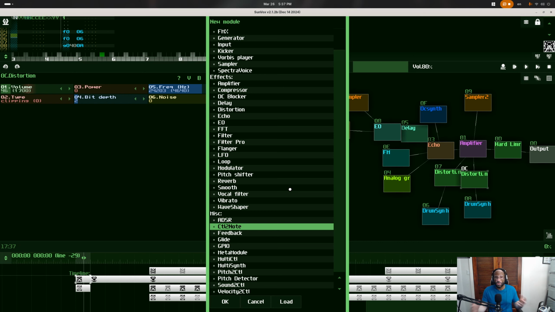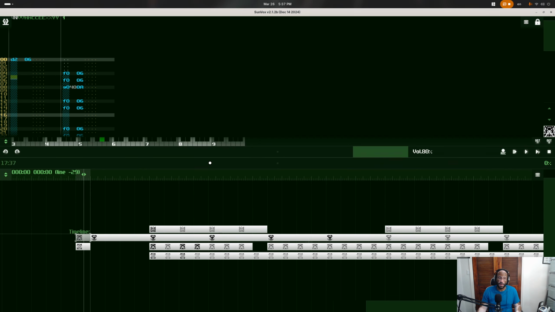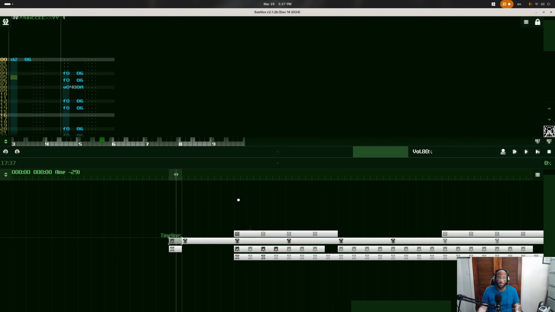You have meta modules, which are like mini Sunvox instances, so you can make a project, turn it into a meta module and embed it into another Sunvox song. There's a lot you can do with this thing. It's really good.